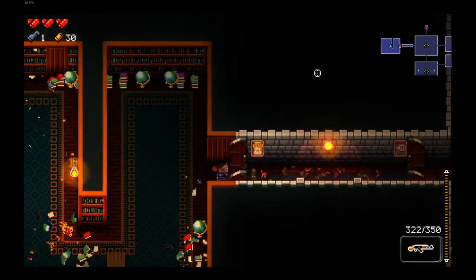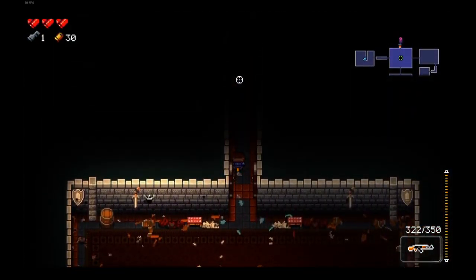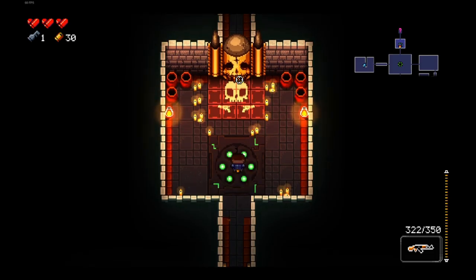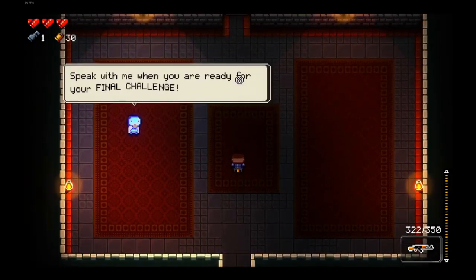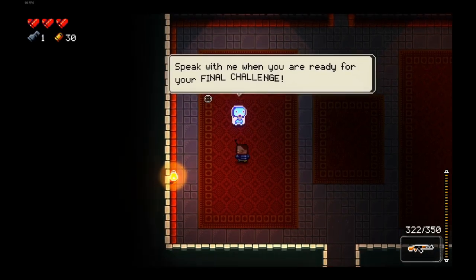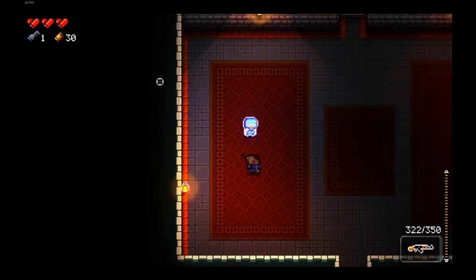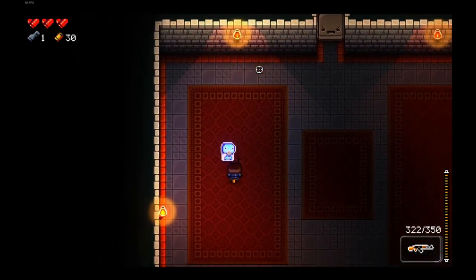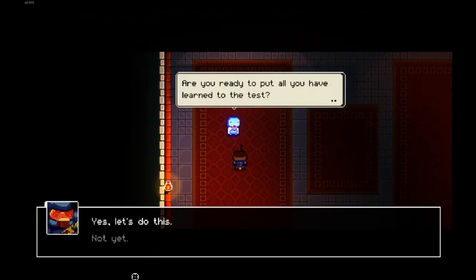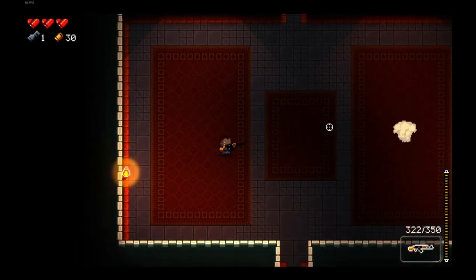Battle complete. Alright, I think that's the boss chamber up there. Yep. Oh well. Enter the Gungeon. And also, the character always looks in the direction of your mouse cursor. So that means you can walk backwards. Yeah, let's do this then. Face me! Let's go!